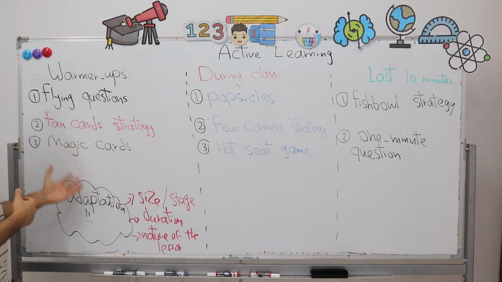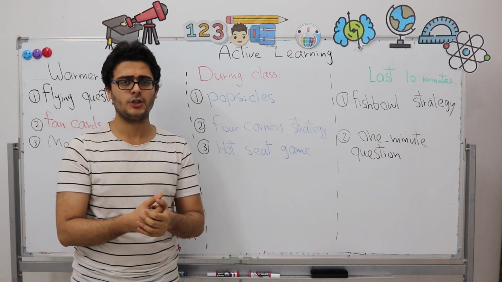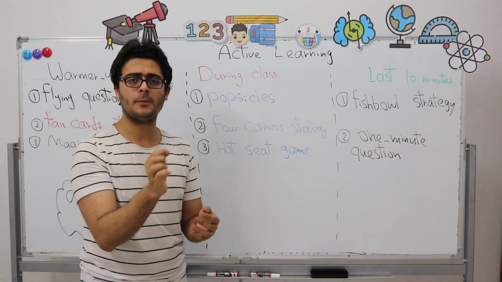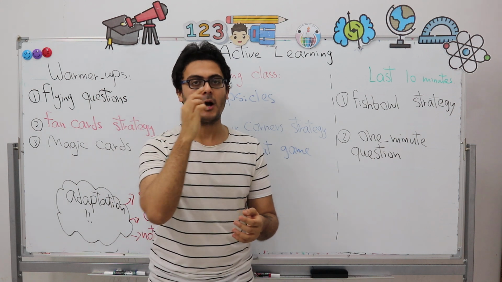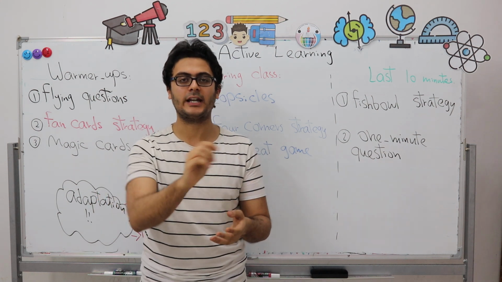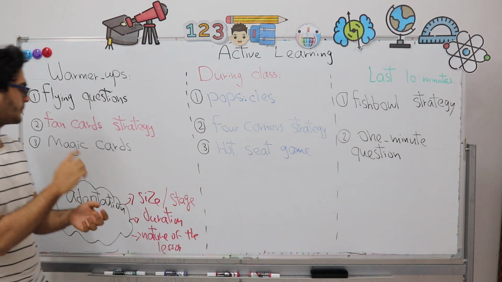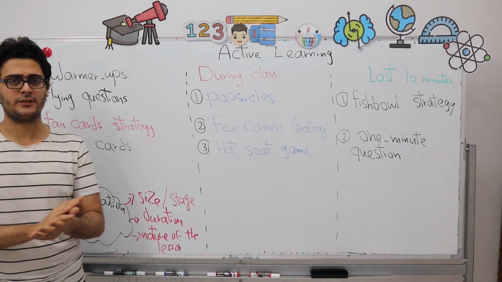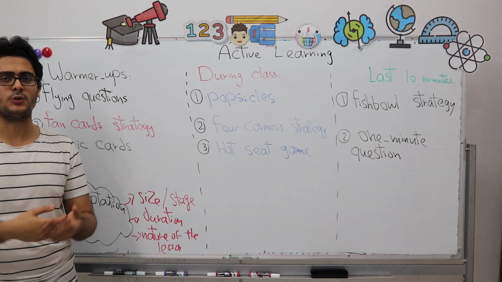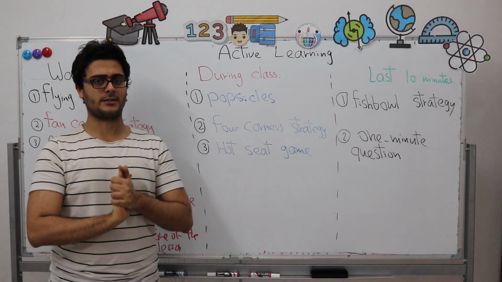Number 3, magic cards. If you are presenting an illustrated video, you can use these magic cards to ask the students to write some comments or questions on this illustrated video. Instead of just sitting and watching, they can use these magic cards to write or make some comments about the illustrated video. And after the video is finished, you can ask them to read their questions and you will start answering and pave the way to introduce your lesson.